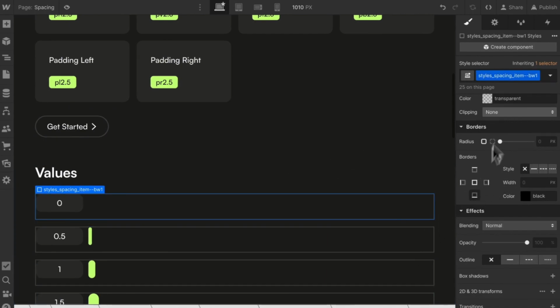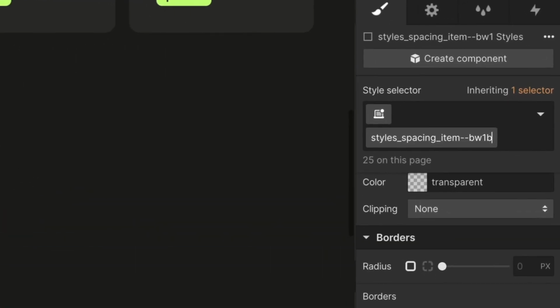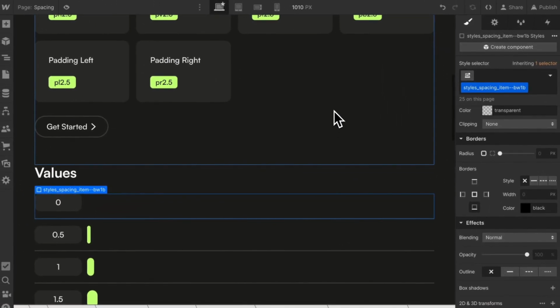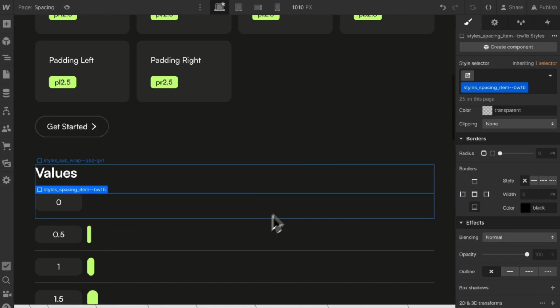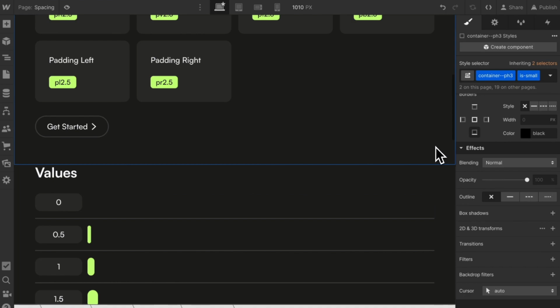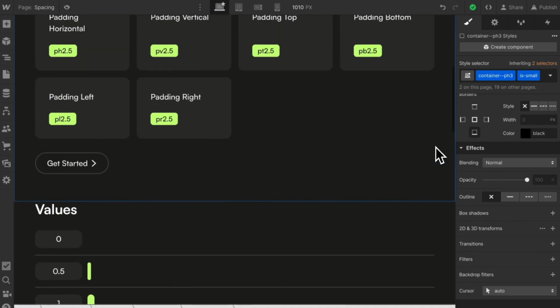Notice how it applies the border to all sides though. So we'll just add B to only apply to bottom. And now if we change this border in one place, it will update everywhere on the site where it's being used. We could even thicken it when it's used in light sections, opening all new possibilities.